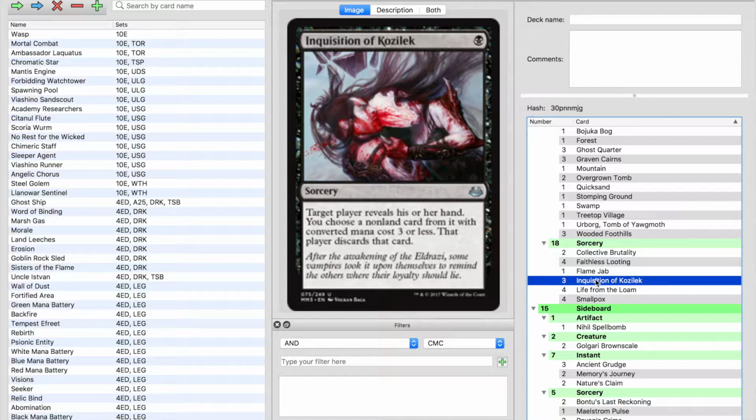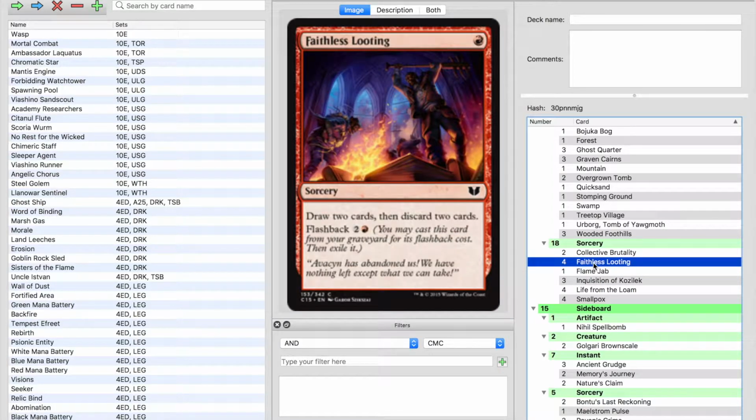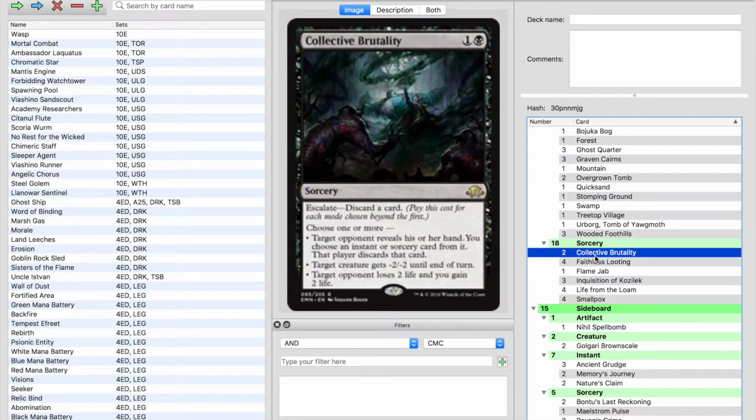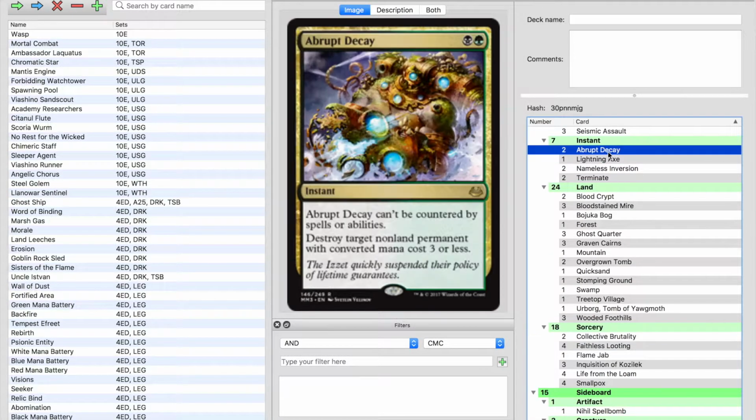This is a pretty key staple of Modern, so there shouldn't be too much explanation there. Flame Jabs, which pair really well with your Life from the Loam. So you can use this to kill smaller creatures or to start dealing 3 damage a turn in the late game. You have Faithless Lootings, which are super powerful and synergistic in a graveyard-focused deck. And Collective Brutalities, which allow you to pitch certain things that you're able to get back, which we can talk about a little bit more as we get into the deck.